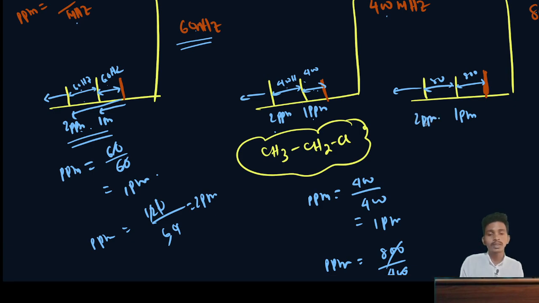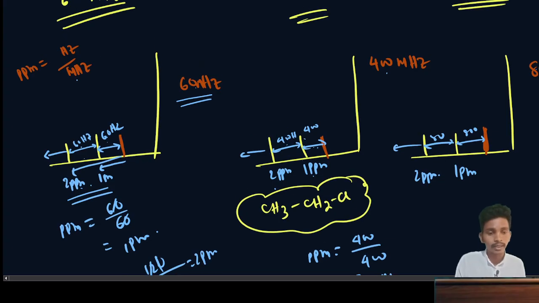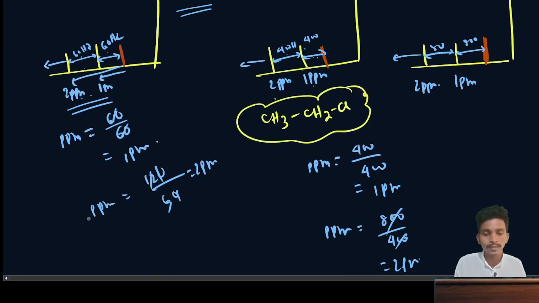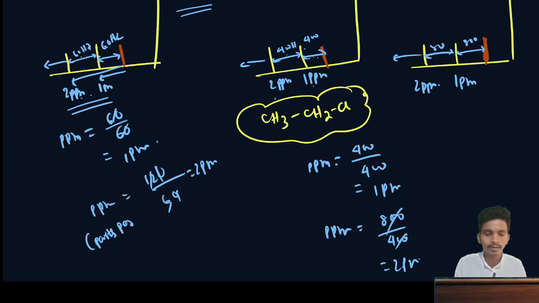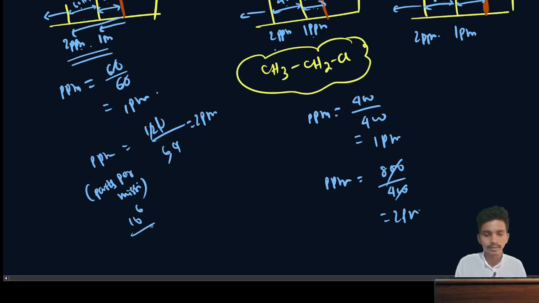So if you are using a standard reference, even if you are using a different magnitude NMR instrument, we still get the same peak value for the same molecule. It means that the chemical shift is normalized. By using a standard reference, we normalize the chemical shift values. Note that ppm means parts per million, that is 10 to the power 6.